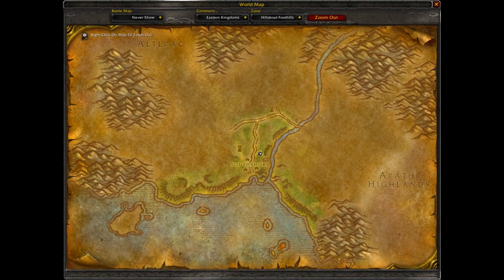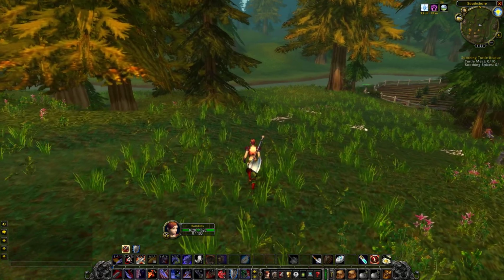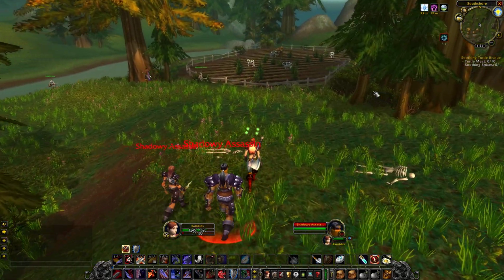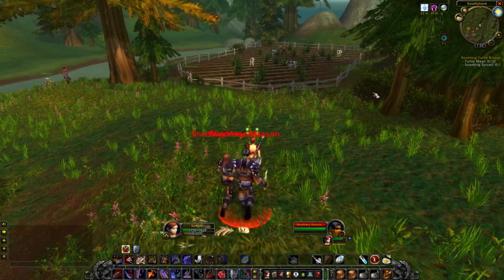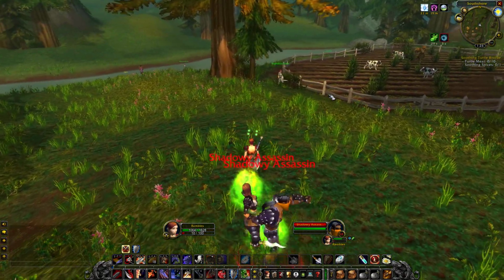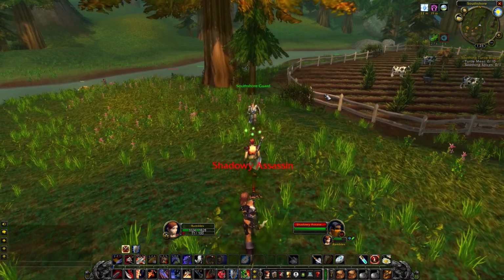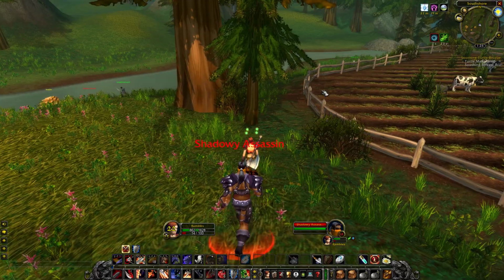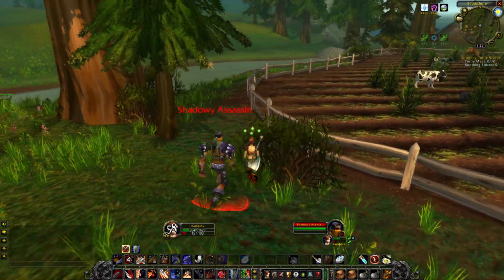We are headed out of South Shore today. We're going to check along the river for some turtles, for soothing turtle meat, right after we kite these guys towards South Shore, because around South Shore I found out are Shadowy Assassins, and they are basically everywhere. And we've been running into them a lot, although I'm not sure what quest they're for or anything like that.